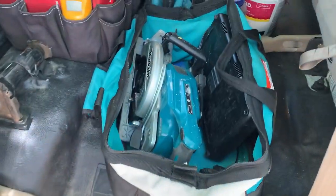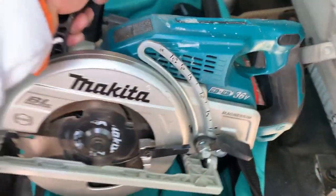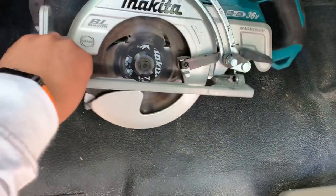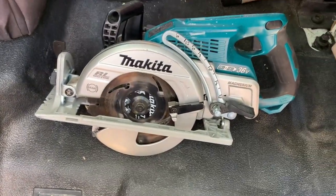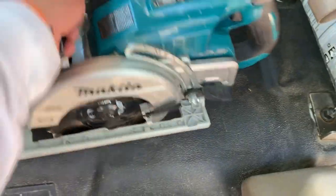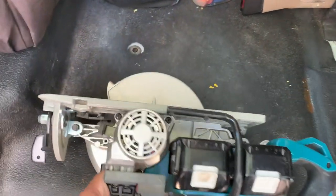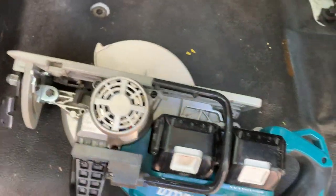This is a new tool I started to carry. Before I purchased this, I would use a very old and very heavy skill saw — because of its bulkiness and because it was corded, I couldn't always use it when I needed it. One day Makita had a sale at Home Depot, selling the tool for $300 plus two free batteries — so not only did I get it for less than retail price, but I also got two additional batteries. I have a table saw and chop saw but I can't always bring them on jobs.